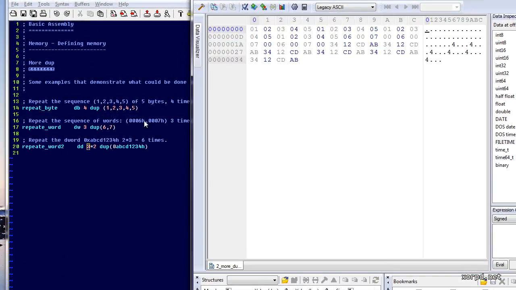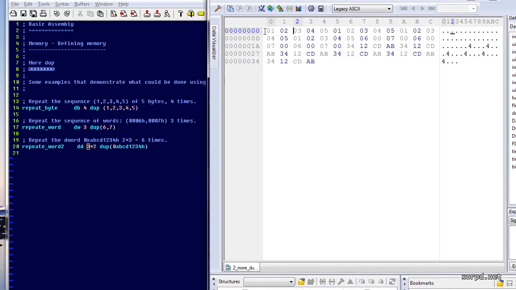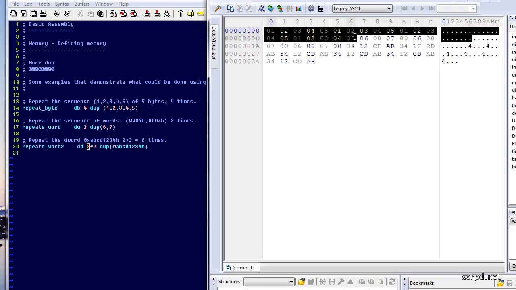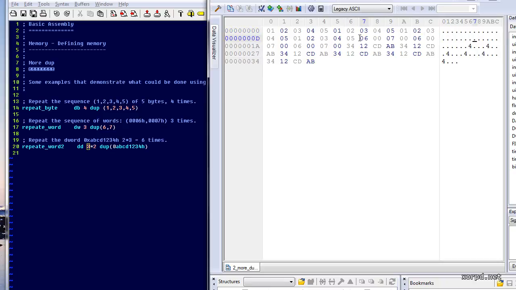First we can see the 5 consecutive bytes, which is 1 to 5, and this is being repeated 4 times. We can actually see it here. It repeats 4 times. Next we have those words 6 and 7 being repeated 3 times. And we can see it here. This pattern is repeated 3 times, exactly.